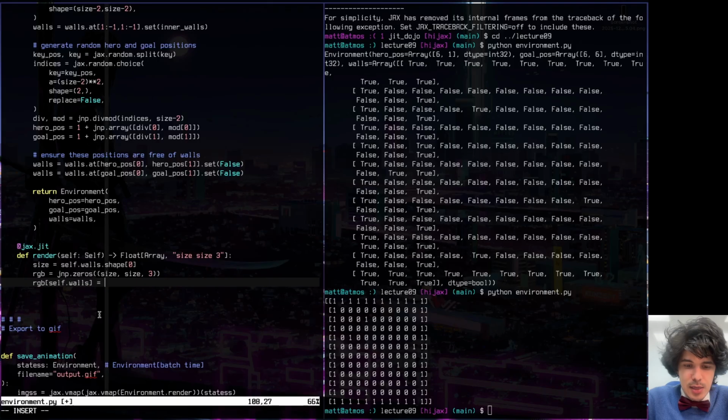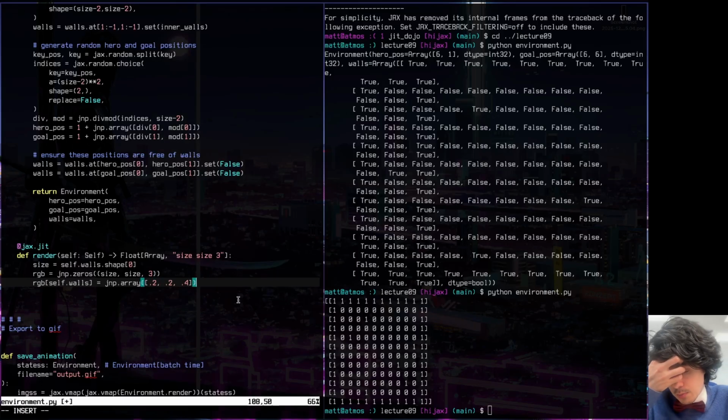And then you could say, we'll set that to, I don't know what array we want to use, jnp.array of whatever color we want to use, maybe 0.2, 0.2, and 0.4. And this will be like a nice dark gray blue color. Basically, you could do something like this in NumPy if you had a Boolean mask for your array.